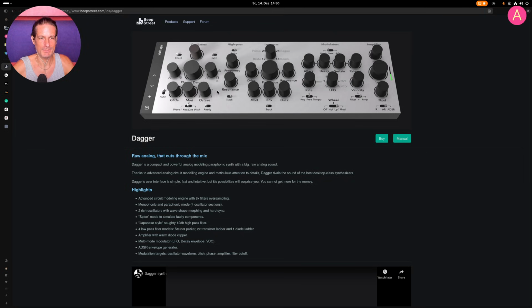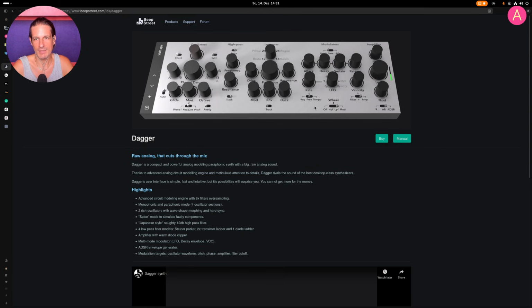Definitely check them out. And with that said, I would like to jump into the browser and show you some of the stuff that I am still missing on Linux. Okay, let's check this out. Okay. So a very simple thing by Beef Street is actually Dagger. You would not believe it.